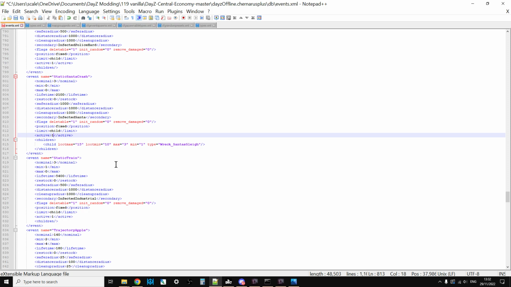However, the gift boxes, the presents, won't start to spawn in. But if you want a really simple way of just adding those things in, that's how you can do it.